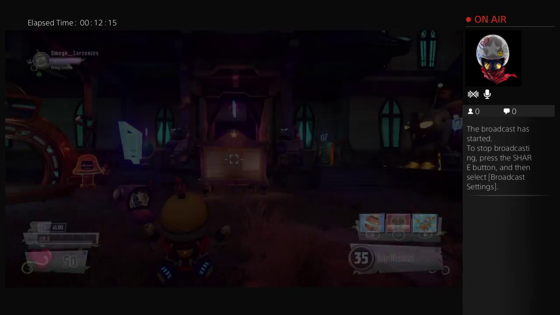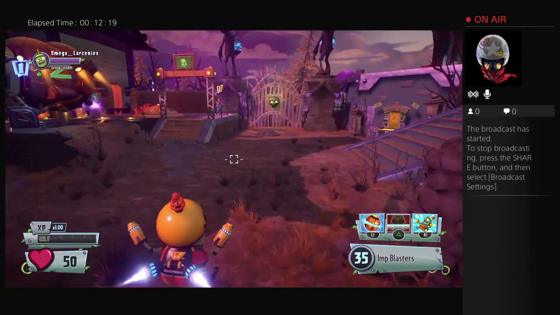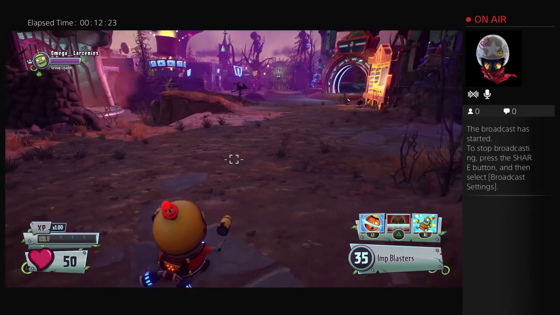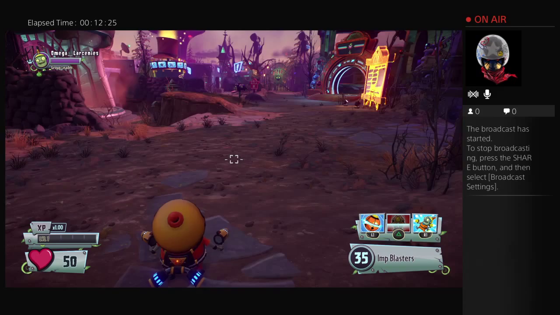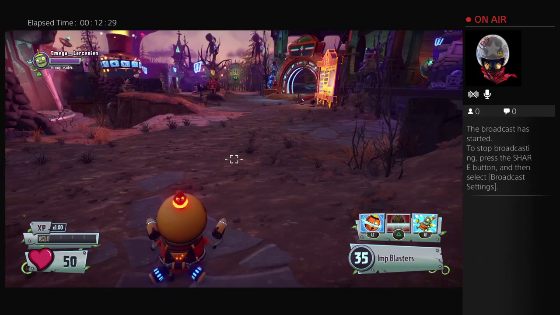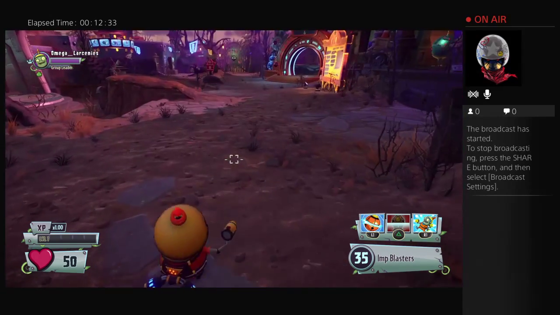Okay, sorry for that. Zombies. You know, pretty much they're the anti-plant lovers. First up is this little guy. I'm not really sure what his name is, so I'm gonna call him Imp. And Imp has three very annoying abilities.